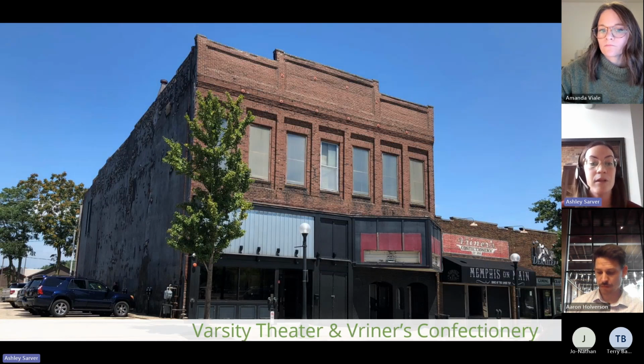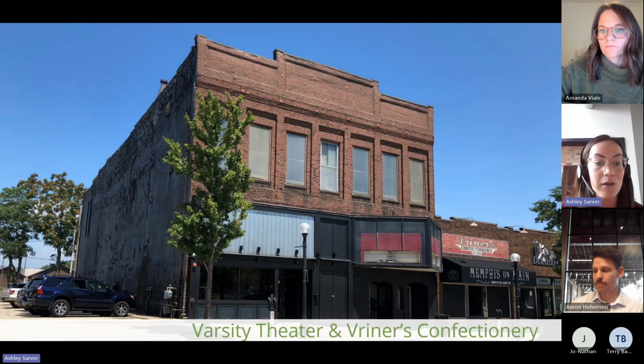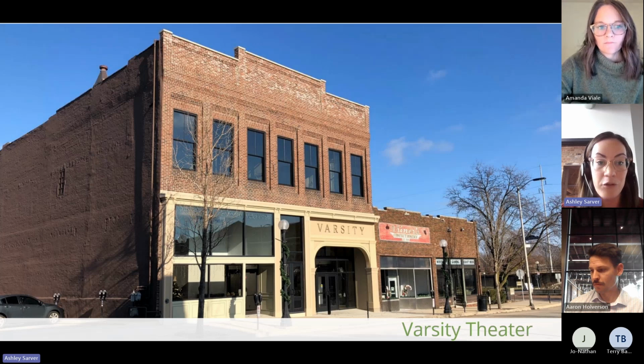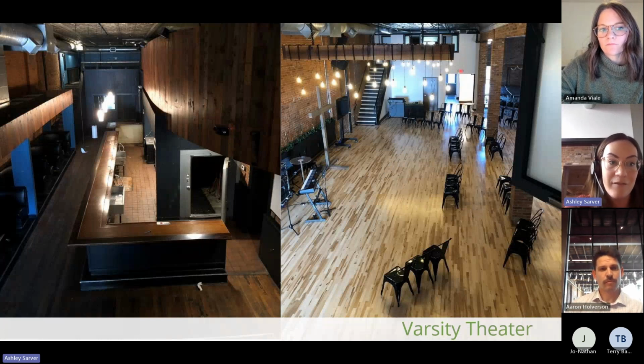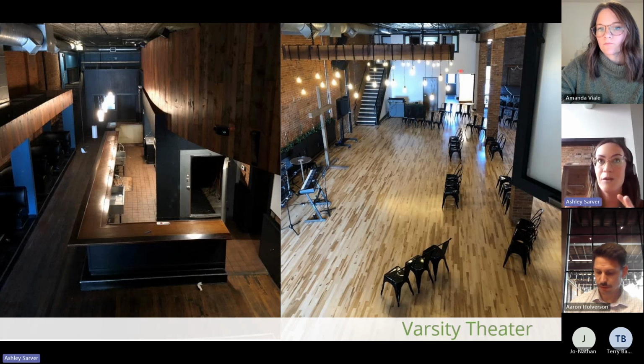And I just wanted to point out an example of one of the statewide projects. This is a project in Champaign, Illinois, a nice Main Street building. It was a contributing building within the National Register Historic District there. And this is one that had been vacant for a little while when the owner wanted to renovate. So you can see the before photo here and the after photo here, some changes to the storefront, the installation of new windows on the second floor. And at the interior, you're seeing side-by-side views of what used to be a very dark bar transitioned into a pretty bright event space. And so you can see when we're submitting those photos of what it was and what it is now, those are the elements that they want to see, that transition over time.